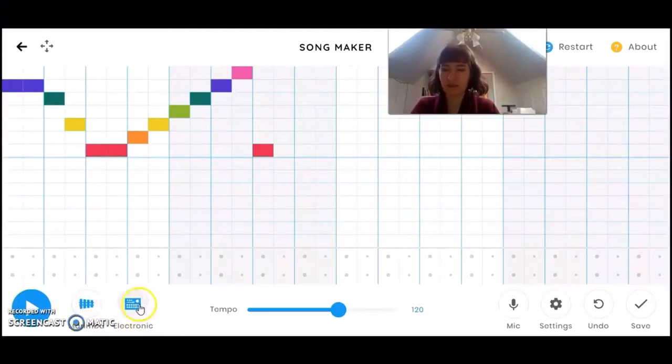Now let's look at this other button. The first button is for the pitch or the melody that we talked about, the rainbow boxes. Now the second button is for the rhythm. So let's create a rhythm pattern down here. I think I'm going to do two squares, or three triangles and a circle. Or no, I'm going to create a pattern, 3 and then 1, 2 and then 1.